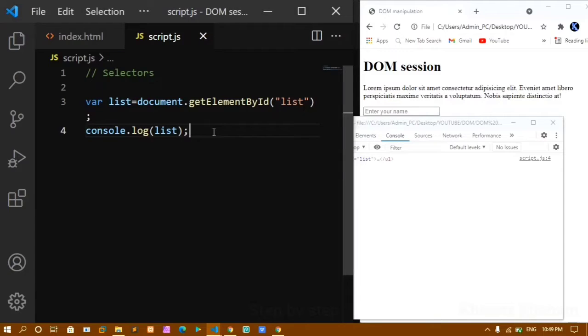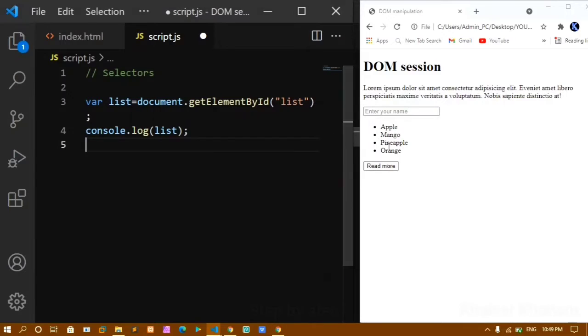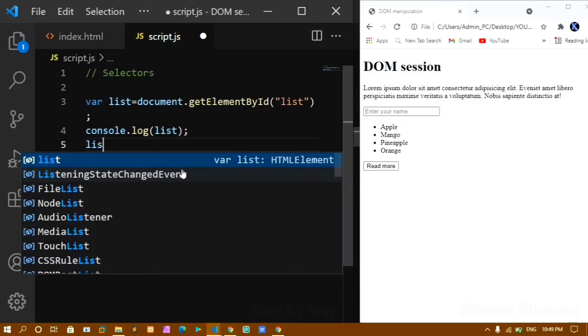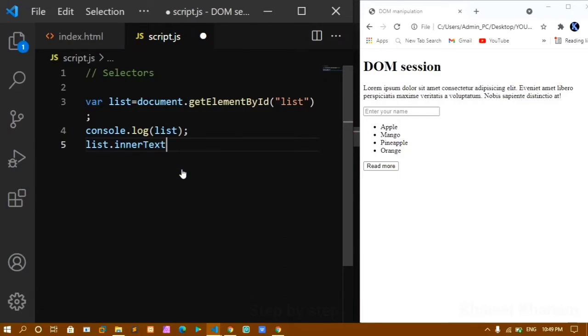Now this is all about getElementById. If you want to change the content, we have seen that many times, but again I will show you the difference between innerText and textContent. Here, inside my list items I have apple, mango, pineapple, orange and all these things. I'll give here list. First I'll give innerText. innerText is equal to, instead of all these fruits, I'll just write the heading as fruits. I'll save this.